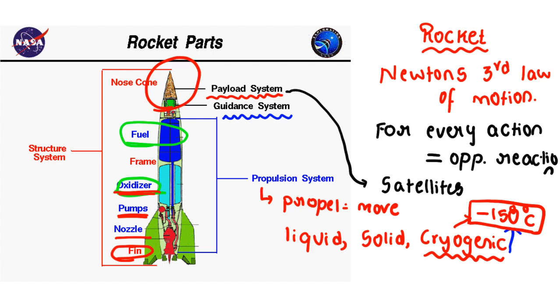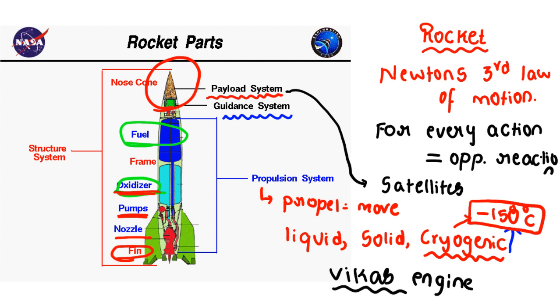So to make the rocket propel upward, it definitely requires the liquid stage, the solid stage and the cryogenic stage. Clear? And the cryogenic stage, these are the important systems. So you have seen the propulsion system. The propulsion system consists of both liquid and solid rocket engines. See? Clear? You know, for the movement of rocket, actually engines are required. In India, what we are using, that is called the Vikas engine.